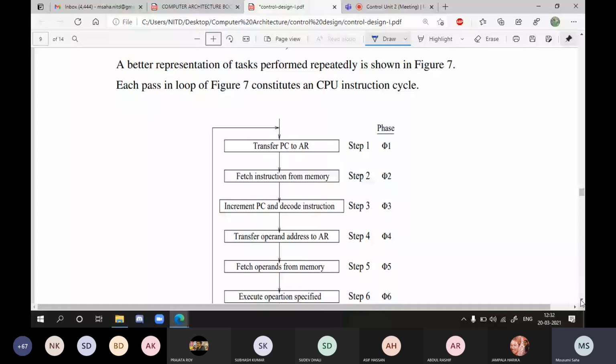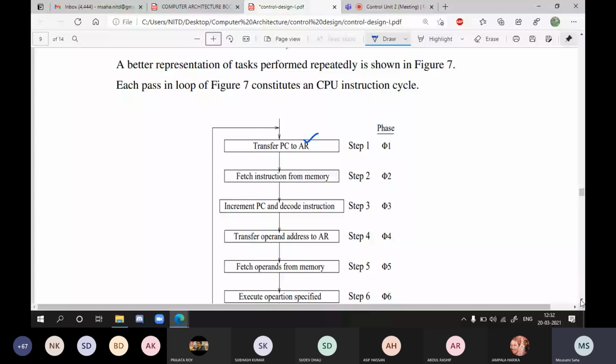Here we consider the phase. Each phase can generate one or more than one control signal. Now the first operation is that the address will be stored in the program counter. That is the first operation, and for that you have considered the C0 control signal, so you can consider it phase 1.